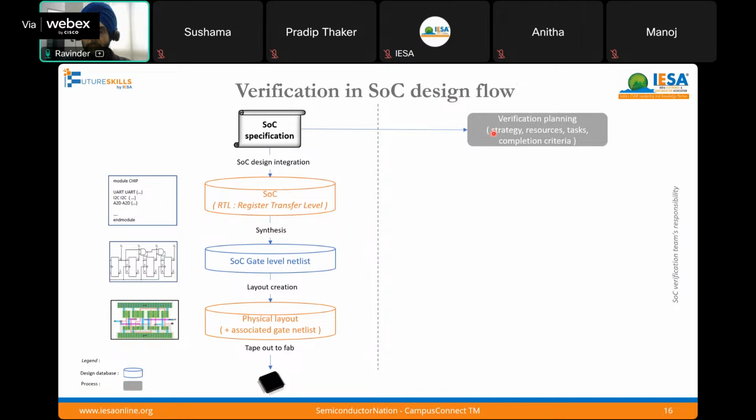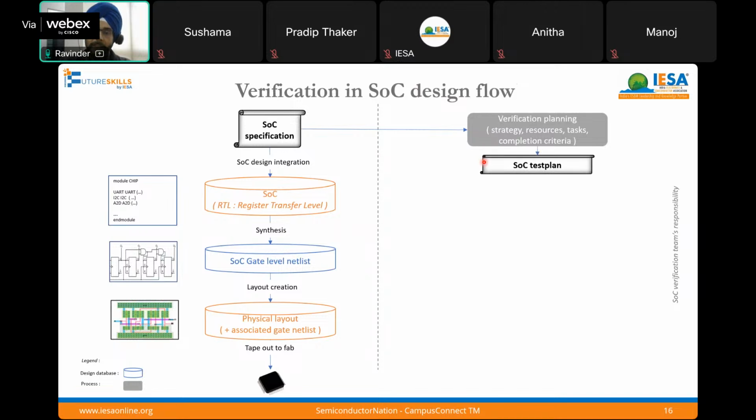How many resources would be needed? What are the tasks involved? And most importantly, what is the completion criteria? When do we know that we are done and can sign off on the verification and go ahead to the next step? So this planning phase is extremely important to get right.